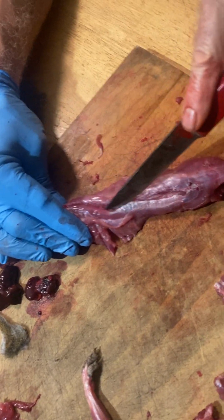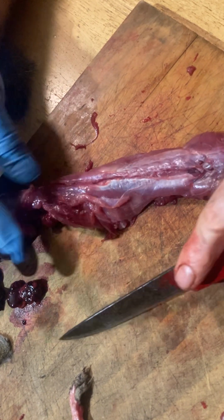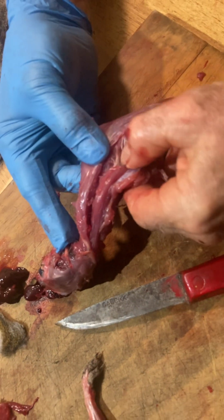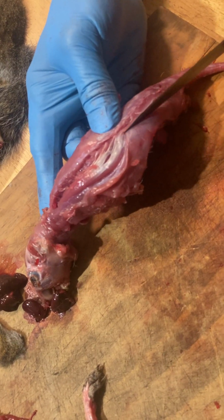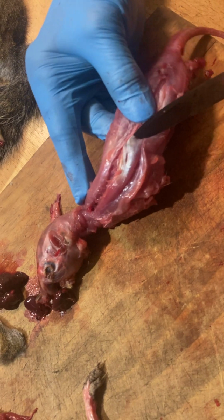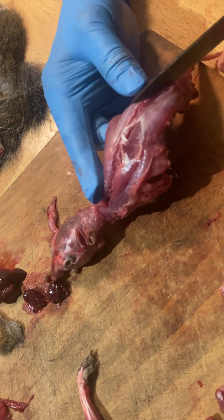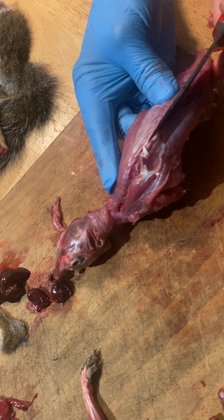So what you're going to do is cut it right down to the ribs, all the way down. Get it started. Here it comes. It's starting to come. Working your finger in there. See, that's not quite cut there, so I got to cut that. Still attached. And if you end up cutting on the wrong side of the backbone, you just cut it again, which I did. I ran it over on the wrong side. It's a little animal, and I don't usually butcher them this way, but this is me teaching.